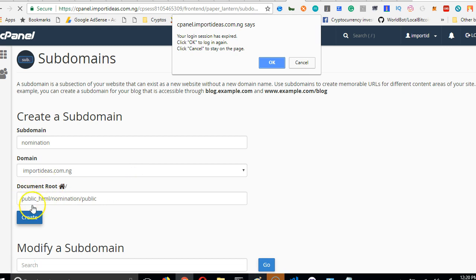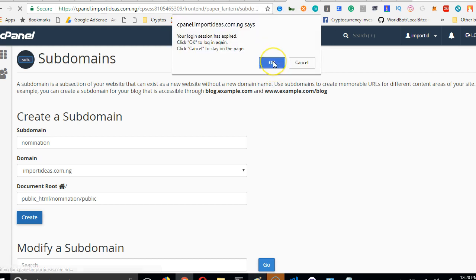You want your document root to point to the public folder of Laravel. So this is where you upload Laravel, but this is where it will point to. But then I must warn you at this moment that according to the nature of the internet connectivity I'm using, it's always logging me out of Cpanel. So right now I have to go back and log in.